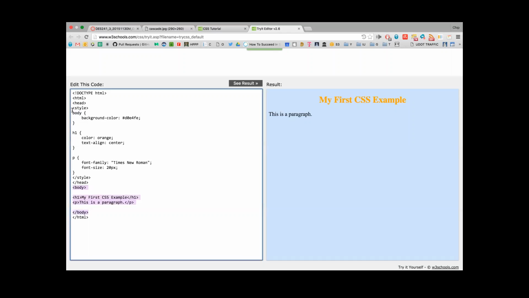So when it says CSS in head, it's saying this is CSS code. It's defined in the style tag, and it is defined inside the head. See that? Okay, does everybody understand what I just did? This is CSS defined. This is called internal CSS. It's internal because it's found in the HTML tag.